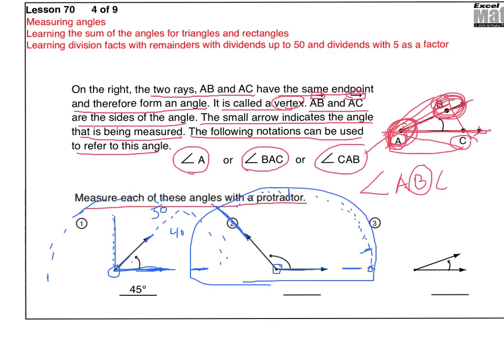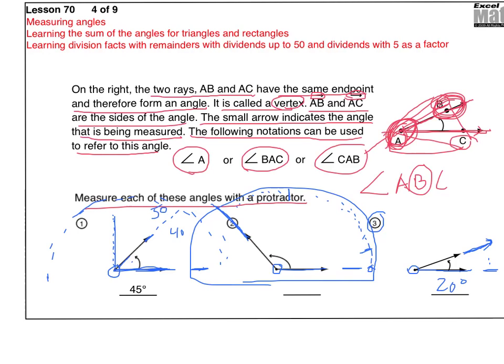All right, so now what I want you to do is pause the video, try number 3 on your own, and then turn it back on after you've measured that. Okay, so you should have measured this angle. You should have put this right on the inside, the hole of the protractor, and then this line right here should be pointed at the little dash way over on the side. Now, it's not nearly long enough to reach all the way over there. And then you look up, and this is a small angle, so it's going to have a small number. And that one right there should be pointed right at about the 20 degrees.